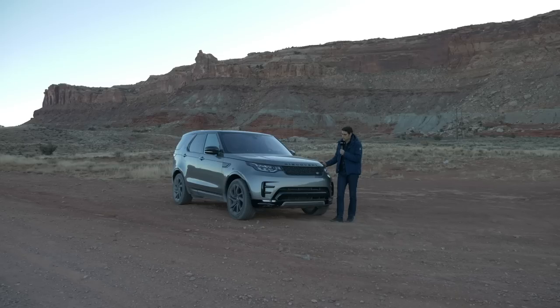Another question was, is it basically a cheaper Range Rover, considering you can get this one here for about 52,000 euros in Germany, for example, and the Range Rover is about 100,000. The Range Rover Sport is about 12,000 euros more than this one here. The Range Rover Sport definitely has this sportier touch. Here you more have this family touch, softer ride, more outdoor focused. The Range Rover, however, of course, has the luxury touch.